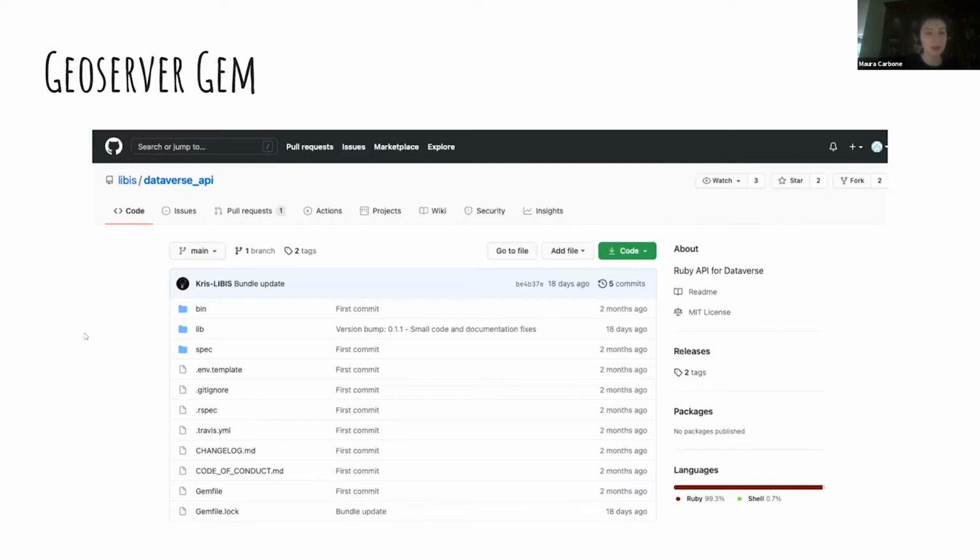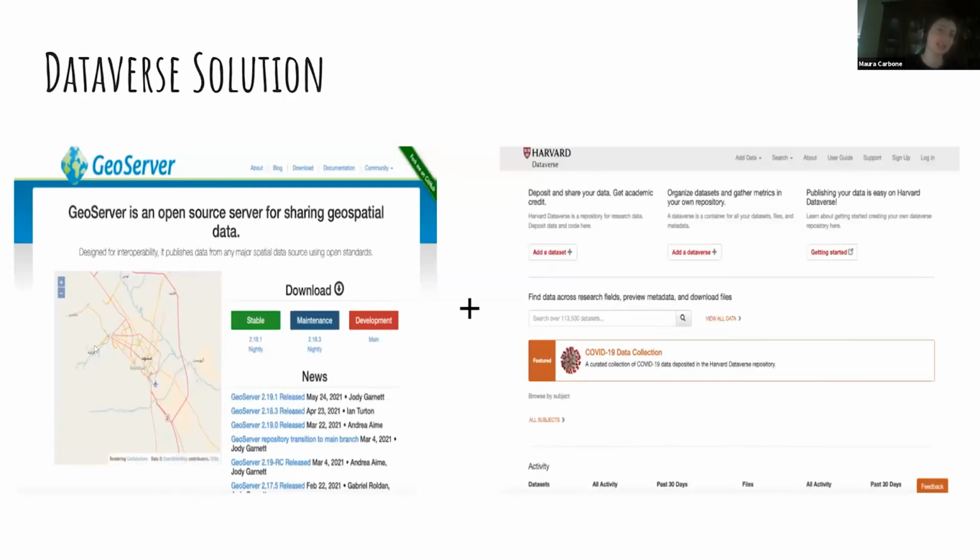We then used this gem to use the API to harvest what we wanted based on that OAI PMH set from Dataverse, which would include downloading the metadata and the files, uploading those files into our GeoServer, and then transforming the appropriate metadata into JSON that we could index into our Geo Blacklight. And we actually did start doing this. The Dataverse team kindly started making us the OAI PMH set, and I had been testing stuff with the gem. So this was our initial solution that we were going to attempt when the Dataverse team actually approached us about another potential pathway.